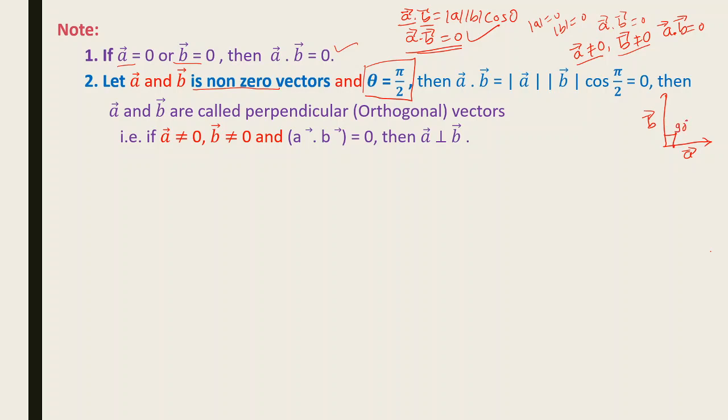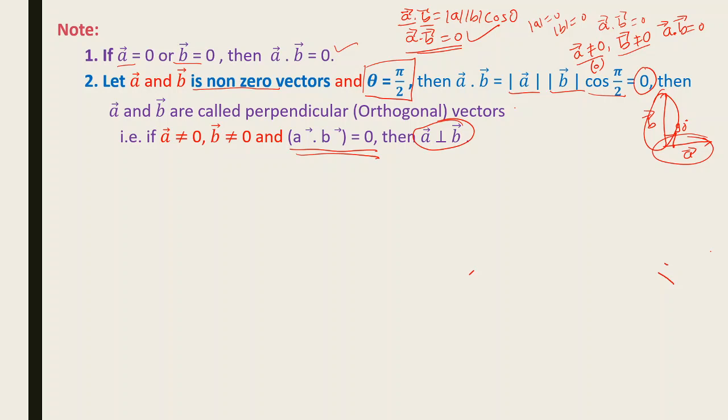Then what will be your A dot B? The dot product of both vectors is magnitude of A into magnitude of B into cos 90. Cos 90 is already known to be 0, so if you multiply any number with 0, we get output 0. Therefore, even though vector A and vector B are not equal to 0, we get A dot B equal to 0 when vector A and vector B are perpendicular to each other. It's an important point which they ask for 2 marks, so please keep that point in mind.